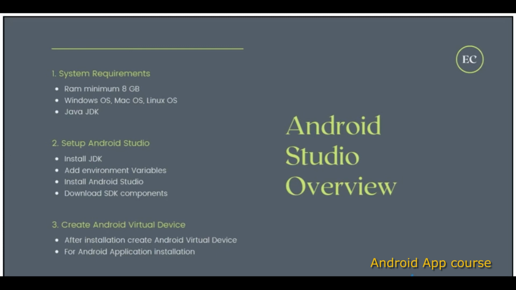So the third point is virtual devices. If you do not want to use your phone during app development and you wish to test your application within your system, then you have to create virtual devices. That also I will show you, how to create virtual devices. But you need to keep in mind that if you are creating virtual devices, you need RAM of more than 8 GB in order for the program to run smoothly. At least 12 GB.